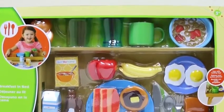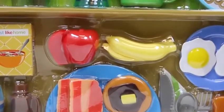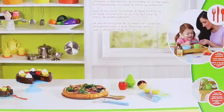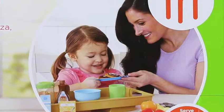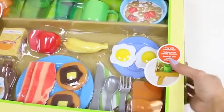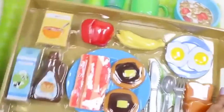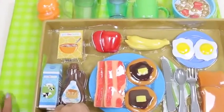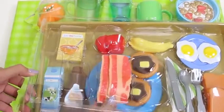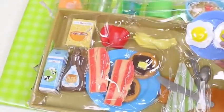Hey everyone! Awesome Disney Toys here, and I hope you guys are hungry, cause today I'm doing another Just Like Home playing kit — this one's called Breakfast in Bed! Who doesn't love that? Here's the back of the box — looks like she made her mom breakfast in bed, how cute! Let's get this box open cause I can't wait to get started. This just slides right out! Now we have to take the plastic off. This set comes with a lot of stuff — let's put everything on this tray so we can take the cardboard off. Thanks for bearing with me everyone!